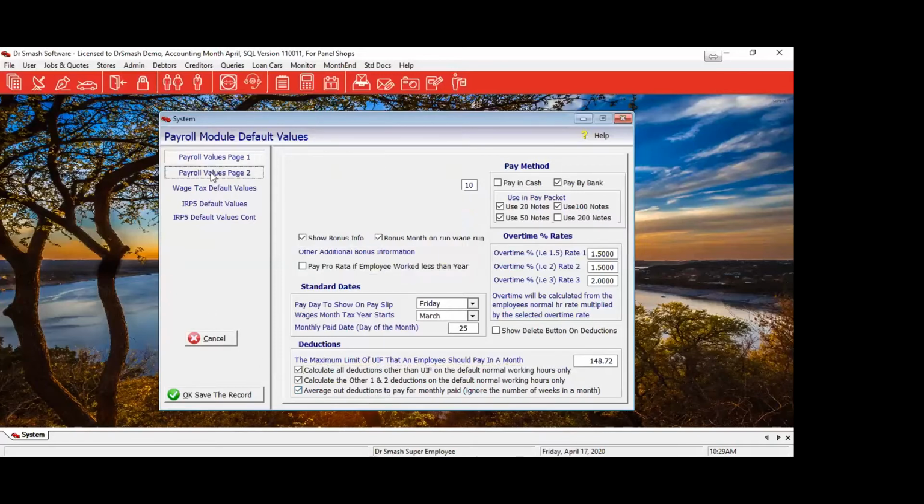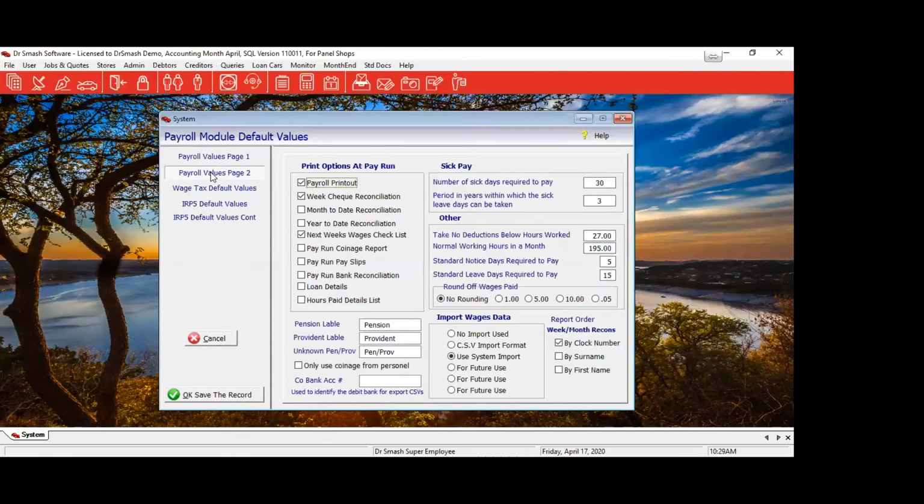Right, payroll things. When we come to print out our payroll, we have our what printouts do you actually want to have come up. Your sick pay is number of sick days required to pay, and what is the period in years in which the sick leave can actually be taken.